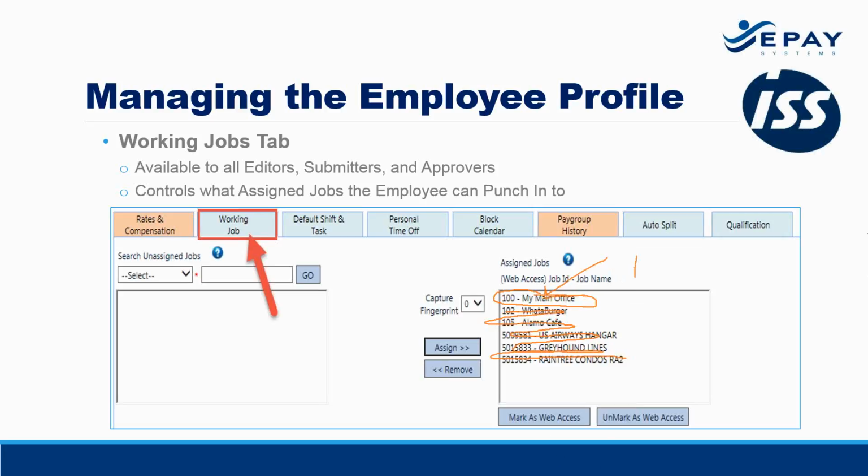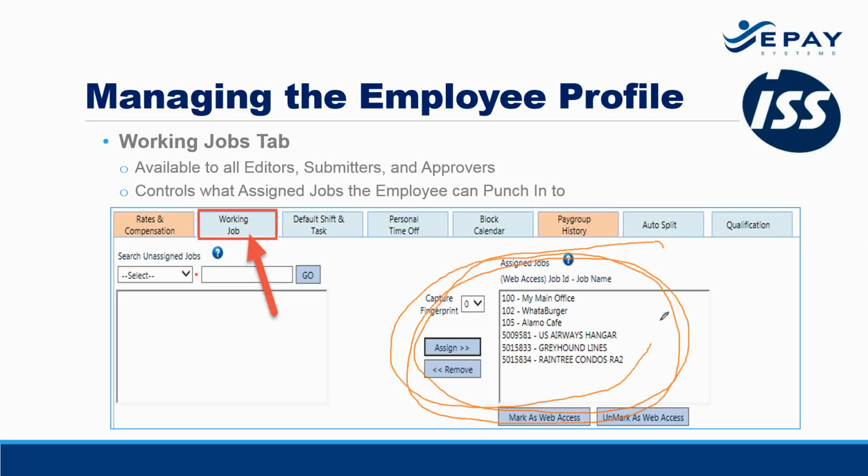Now, if they were a district assignment type, once again, the system's only going to send the jobs related to that employee's district. So maybe these were the district jobs that were sent over, and these would not be available for that employee. Maybe they're all over the place. Maybe they fill in every night at a different job, and you want to make them an area employee in JDE. Well, at that point, you can come in here and see that these are all jobs that are part of the area, or all the jobs that are available for that employee to punch in and punch out.